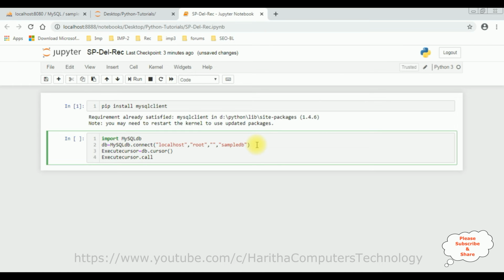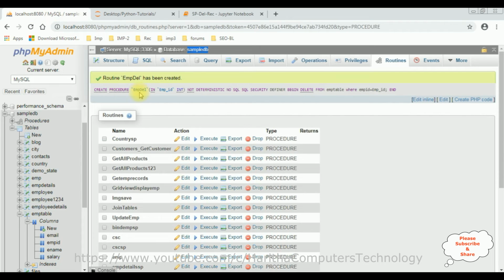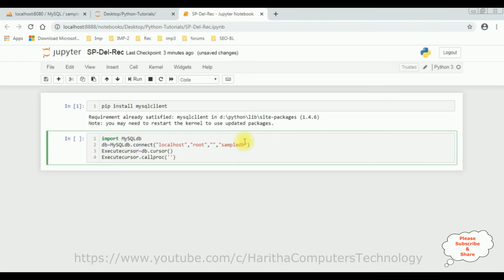To call the stored procedure in Python, we use the callproc method, and in this callproc method, between single quotes I'm adding my stored procedure name, which is empdel, comma. Now the parameter, this stored procedure takes a single parameter, which is the employee ID.